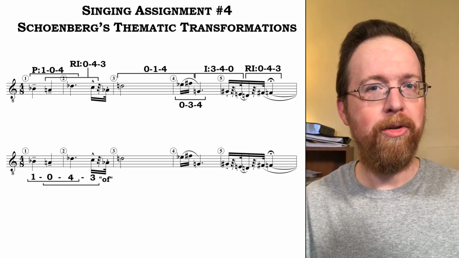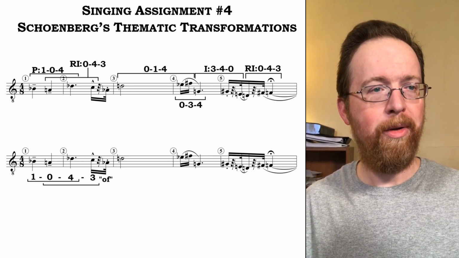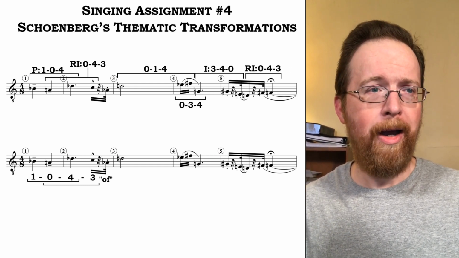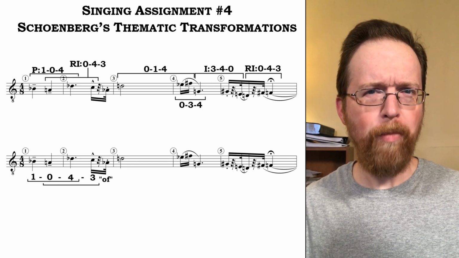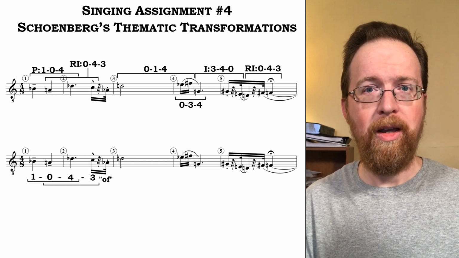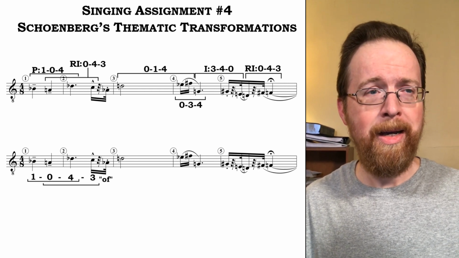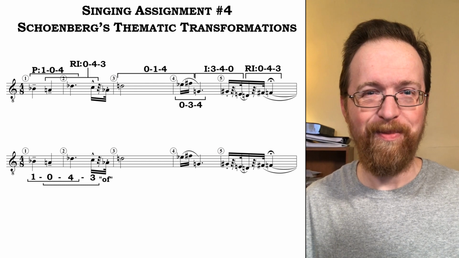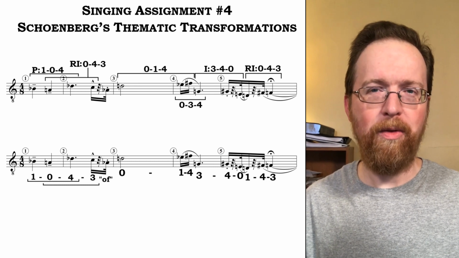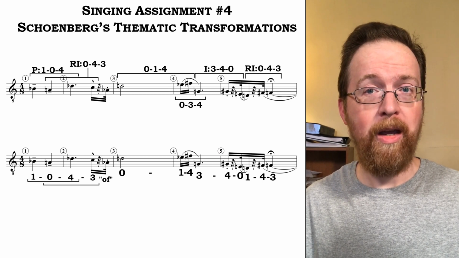Okay, trichords numbers 3 and 4 also need combining since they share the E flat and F sharp between them. But this is a lot more troublesome than the one in measures 1 and 2. They don't share the same numbers. So the trichord in measure 4, this is the one with the octave displacement. It was really useful for hearing the major 7th as an inversion of the half step, but now I'm going to just ignore it. So measures 3, 4, and 5 are now going to use 3 successive 0, 1, 4 trichords. Okay, let's slap on the rhythm and see how we do.